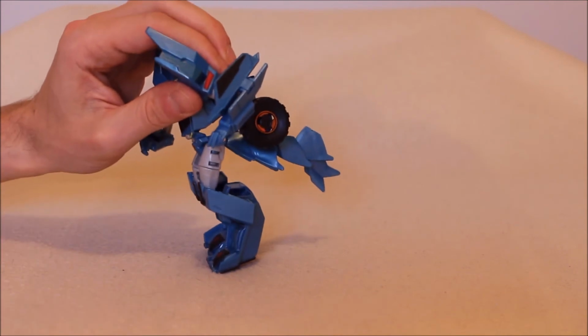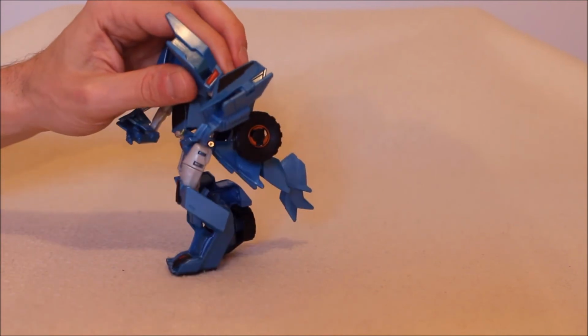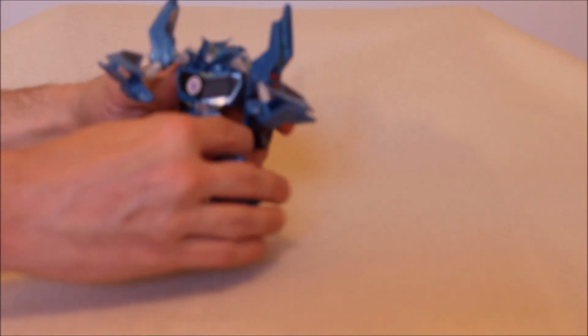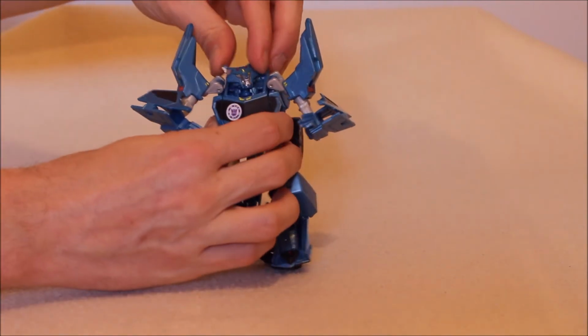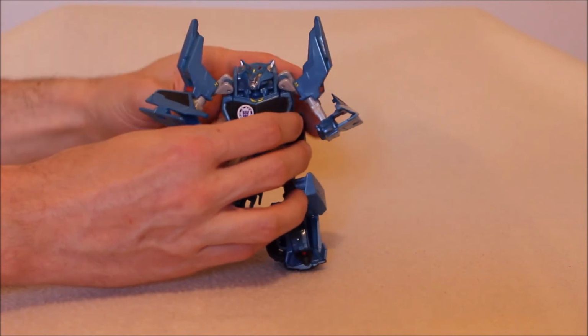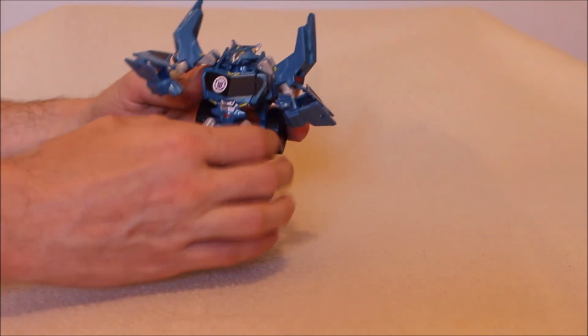That's his elbow clicking like that. I don't like it. I think it's fine if you're putting them on the shelf, great for collectors. I think kids are running the risk of breaking the arm off of this guy. The head can go left and right, no up or down. Nothing at the wrist, nothing at the waist.